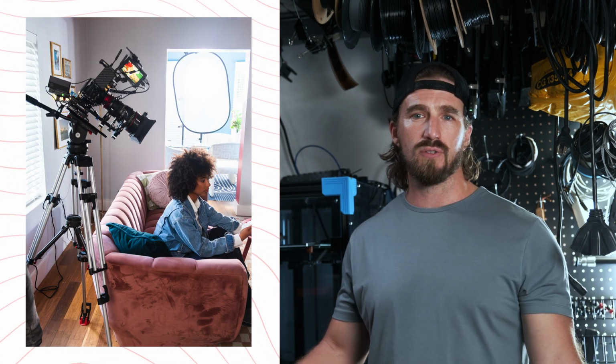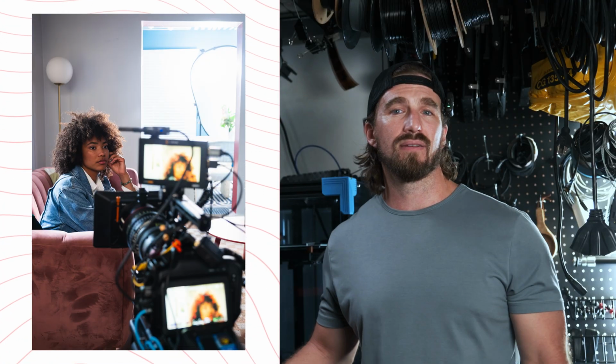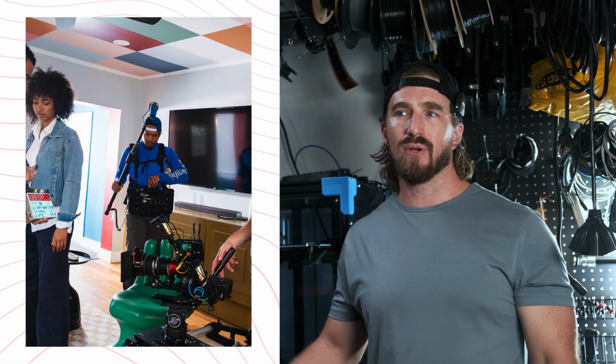Again, once we got up close, tube light, and that's pretty much it. Negative fill where we needed to. But again, for these, we're pretty much working with one big giant source, and that's it. The light we get from our key pretty much does the work of the fill as well. We typically don't need a backlight. Again, with those windows, as she walked through the hallway, it's coming from behind her anyway, so you're getting a little bit of a rim backlight there. And then as she's sitting on the couch, the window is your backlight there if you really wanted it. And so you're getting plenty of that.